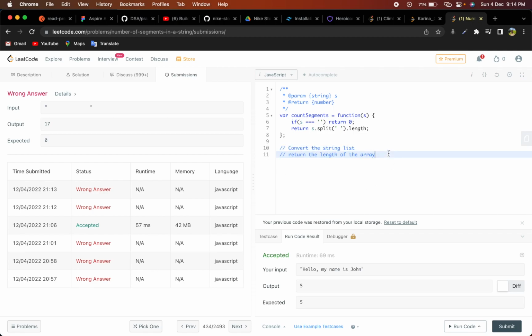I'm going to convert it into a list first, and then I will trim the list. Actually, hold on, we are going to trim it first, sorry. So we trim it first, and then we can convert it into a list.